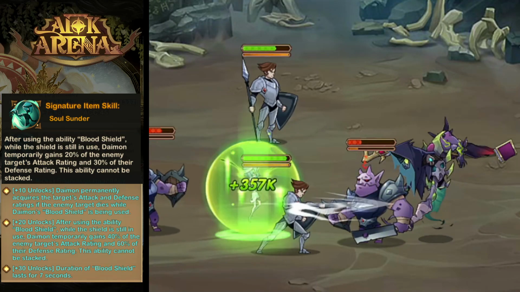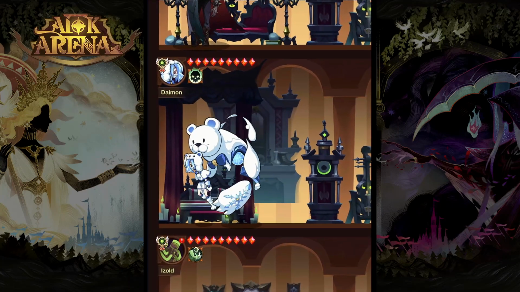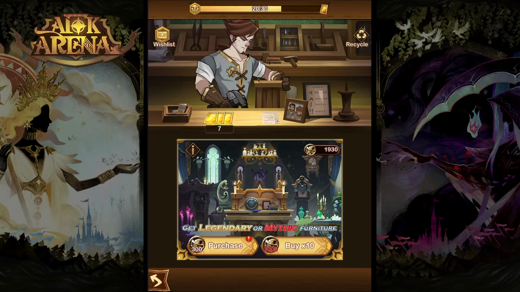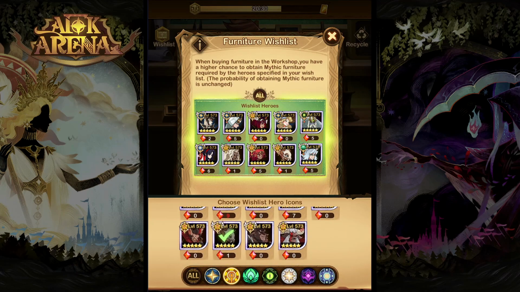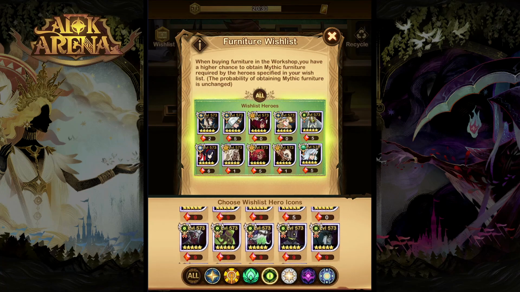As we look at furniture, 3 furniture is a really nice investment, getting a bit of that extra damage. 9 is also really nice to get on him. However, you can look towards getting a few of your other heroes to 3 furniture before going all the way on Daimon, due to the fact that your account will probably get some better progression by getting 3 other heroes to 3 furniture than just Daimon to 9.